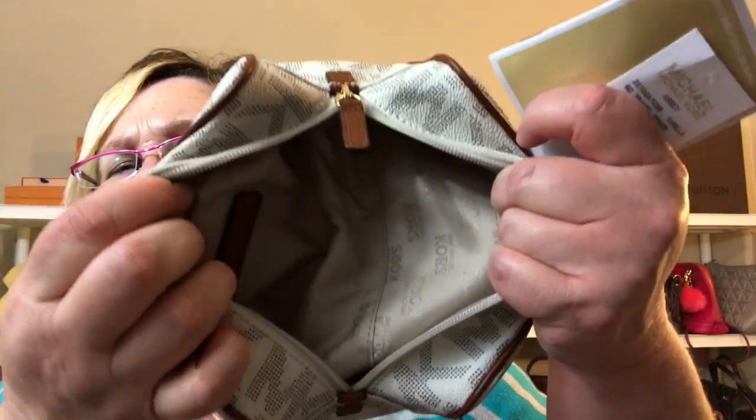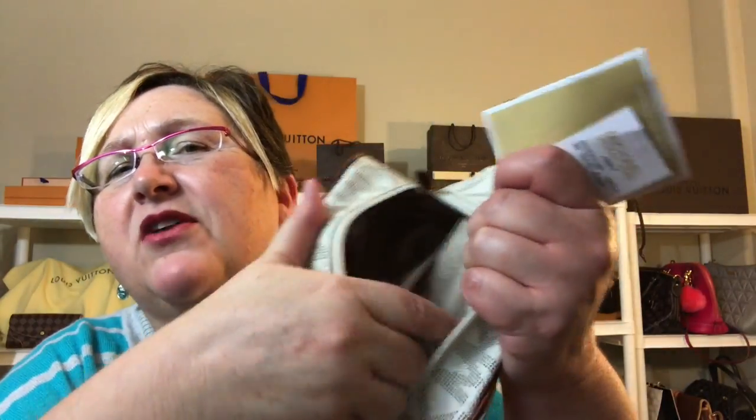Let me pull these two things to the side. It's just simply an opening here, and then right here it has a little tiny pocket, so you could stick all kinds of stuff. I do intend to put the makeup that I'll take, some chapstick, probably my hand lotion, that kind of stuff. My daily use toiletries, I guess. I'm not quite sure, but really excited.